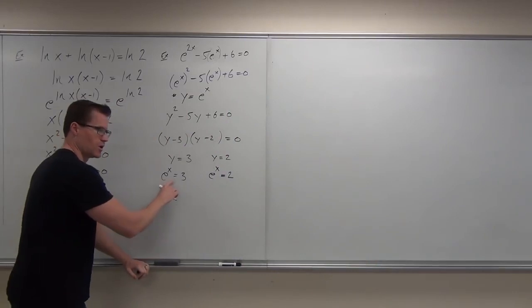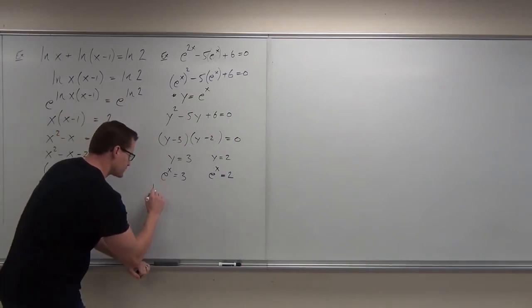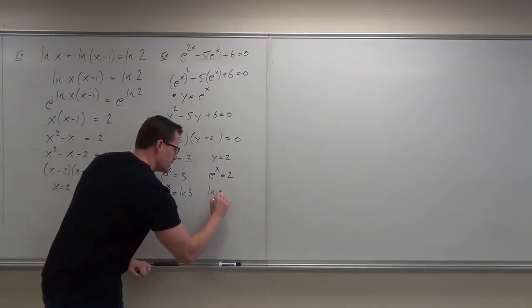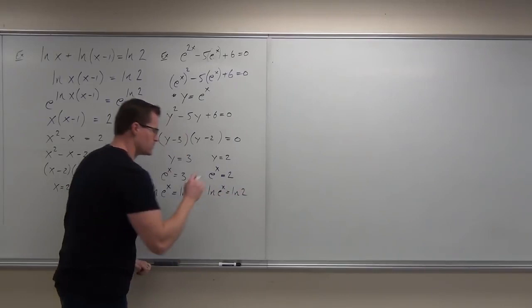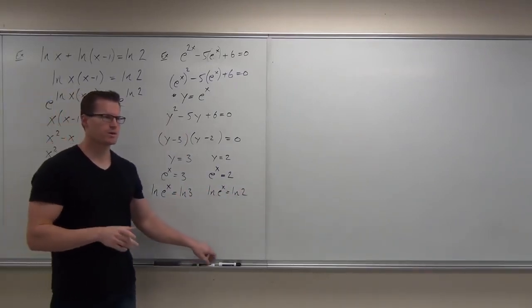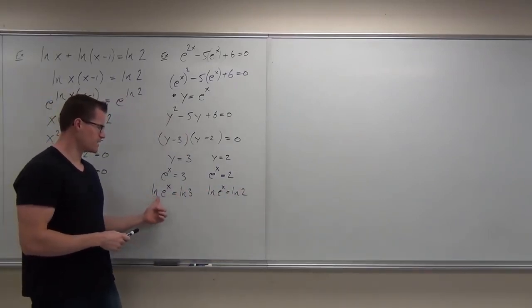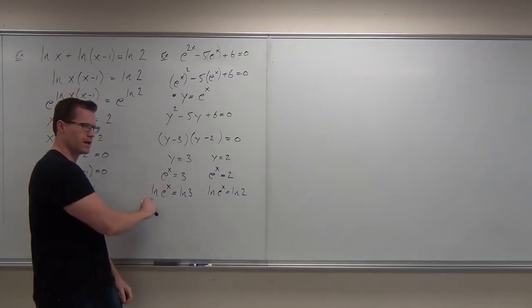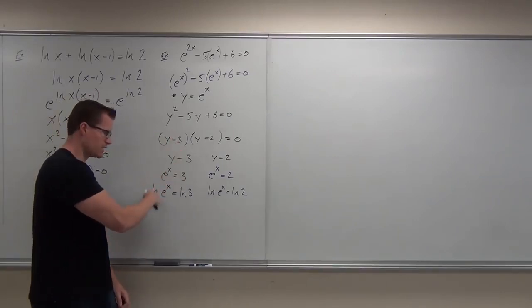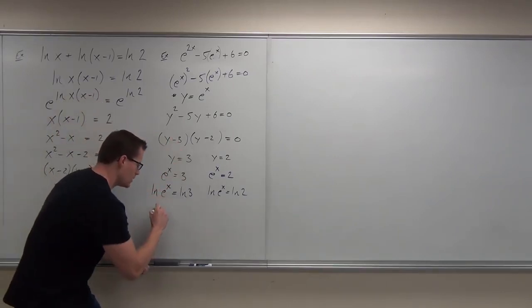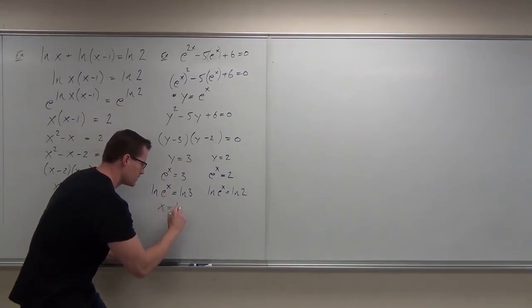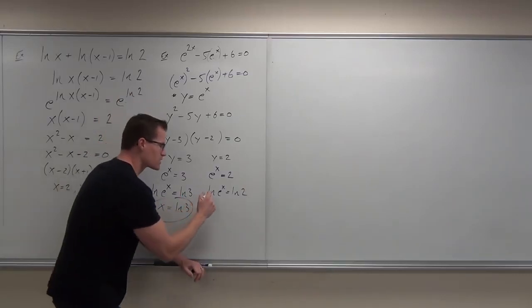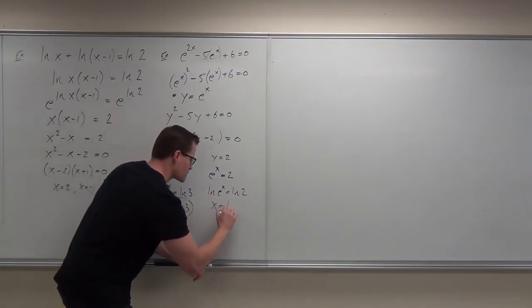So if we take a natural log on both sides, ln e to the x equals ln 2. Do you guys remember, we went over it yesterday, what happens anytime you have ln next to an e? ln of e is 1, so what's on the left-hand side of our equation? x. On the right-hand side? That's actually one of our solutions. So x is ln 3, natural log 3. Over here, same thing happens. We get x equals ln 2.